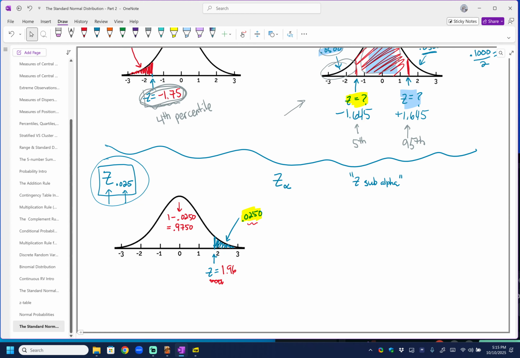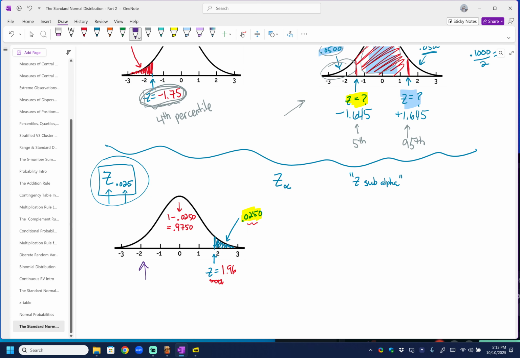So negative 1.96 is what they circle, and I'll immediately go, look at the picture. Negative 1.96 would not be on this side of the graph. It would be over here. So that answer doesn't make any sense. And that's because they looked up the wrong area. These are the little things you just want to get straight and make sure you understand. That's how you find area above, which often is called z sub alpha terminology.